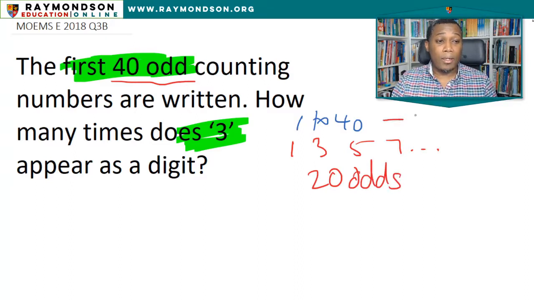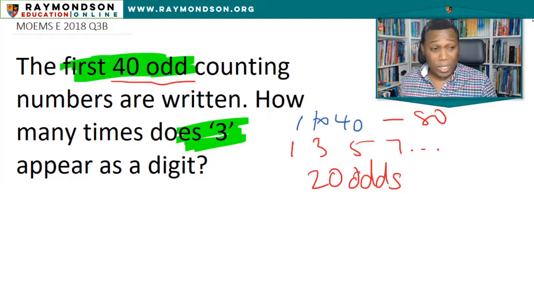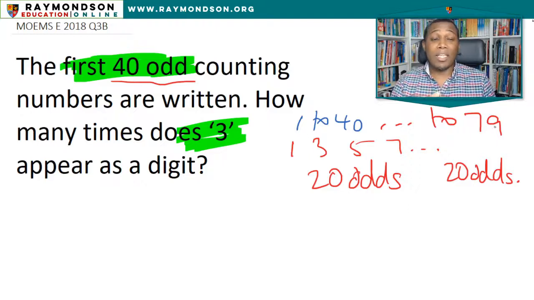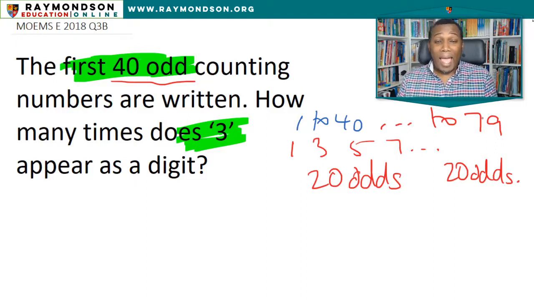Okay, and then actually I'm going to have to extend going up to 80, and I won't even get up to 80. What I actually mean is all the numbers, I need to go up to 79 to get the other 20 odds. So in other words, 79. If 80, think about it. If you have 80 numbers, half of them are going to be odd, half of them are going to be even. Make some sense? If I have the first two counting numbers 1 and 2, half of them are odd, 1, half of them are even, 2.